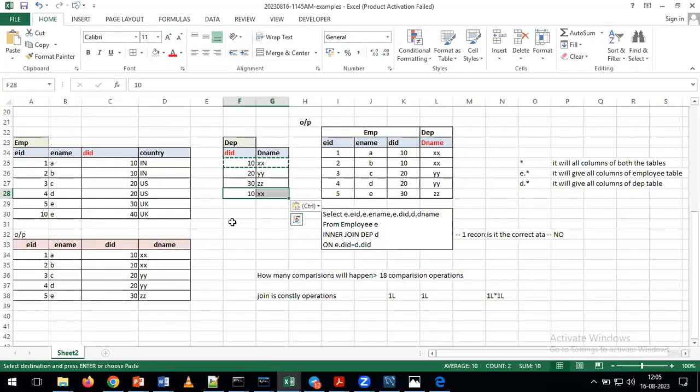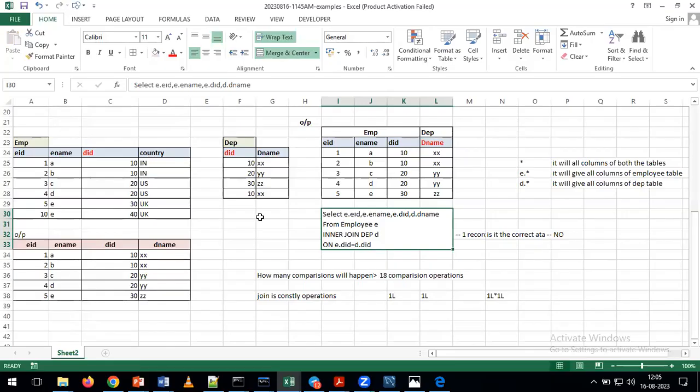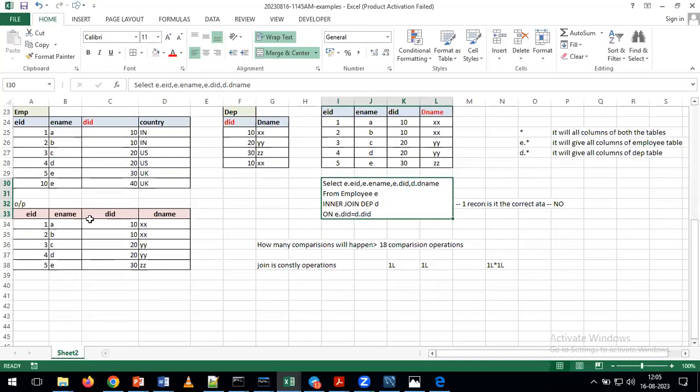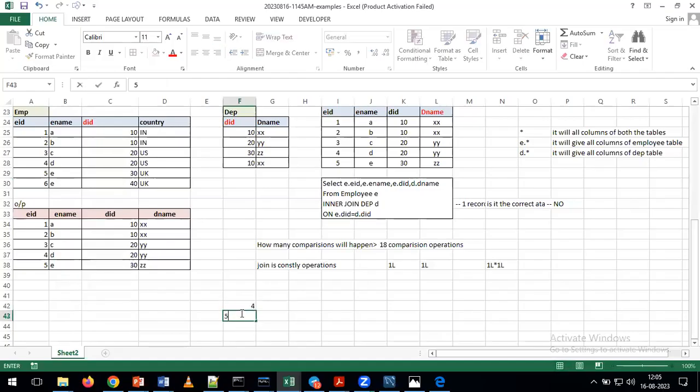And for other people, one more question. For example, in the department table we have the data like this. Now, you try to give the answer. How many records will this query give? Here I have 10, and again I have 10. If I run this query, how many records will be in the output screen? Someone is saying 4, someone is saying 5. Any other answers?